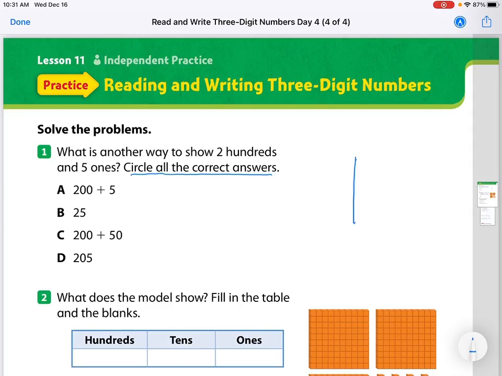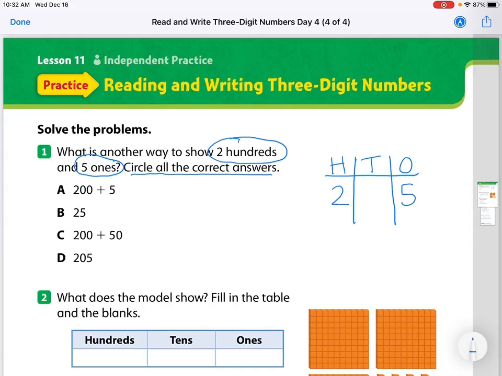All right, before we get started, I would like for you to go ahead and draw yourself a place value chart. To the side, you need a hundreds, a tens, and a ones place. And now we're going to plug these digits in where they belong. So we have 2 hundreds, so that's going to go right here. And we have 5 ones, which is going to go here. Now, you know there's something missing. I'm going to let you take care of that yourself. But remember, there are 2 correct answers for number 1.